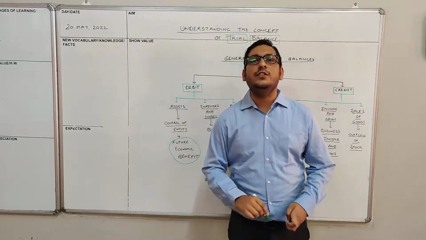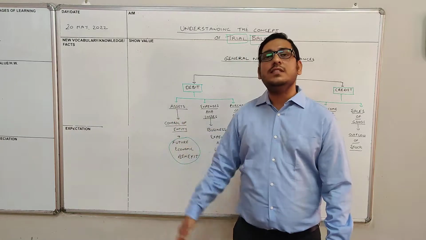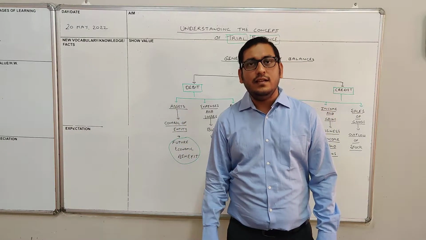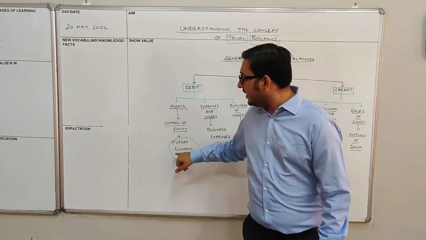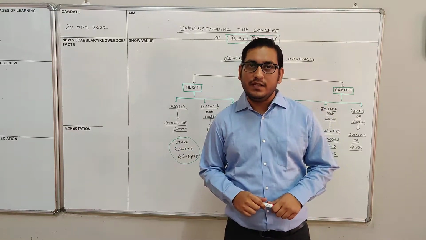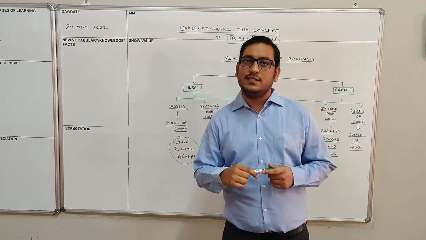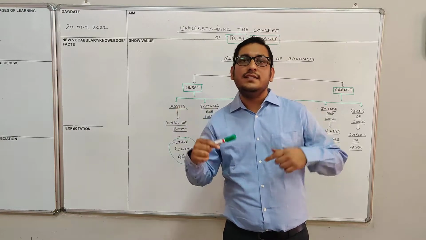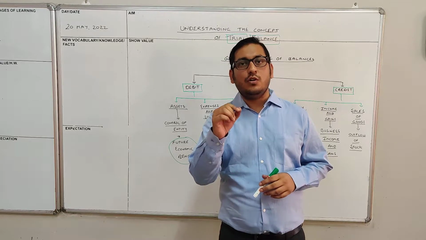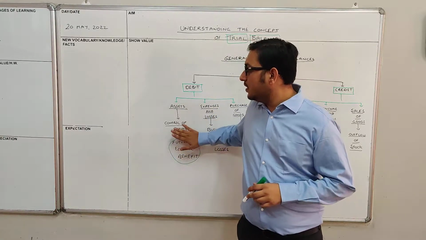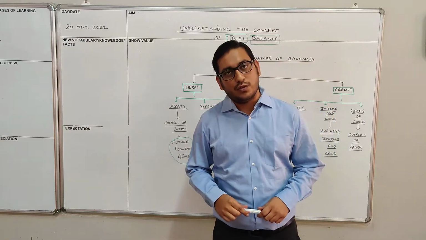So two things we need to understand: the assets, the nature of assets. About the assets, it must have a control of the entity, and through this item or asset, the entity will earn future economic benefits. The motor vehicle is an asset for an entity. The furniture is an asset for an entity. The fans, the tube lights, the furniture are assets for an entity. Why? Because the entity has control over it, and it derives future economic benefits out of it.